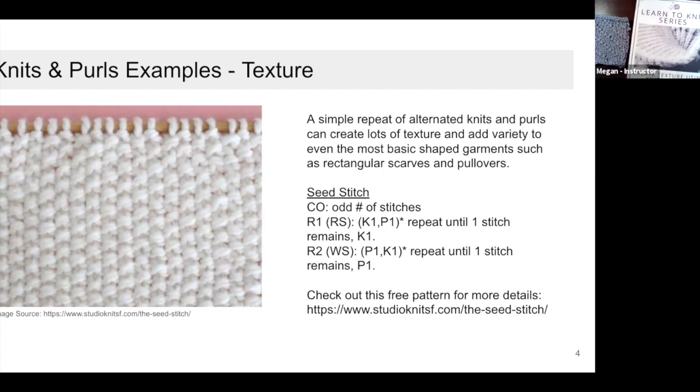This one ends up being really thick fabric because it's kind of locked in more. I would feel like there's not much elasticity to this at all. I have a cowl that my friend made me, and it's very thick and warm. It definitely holds in the air, and it's super pretty. And so this is another example of just by alternating, you're starting to form a new pattern, even though it's the same kind of basic stitches we've been using.